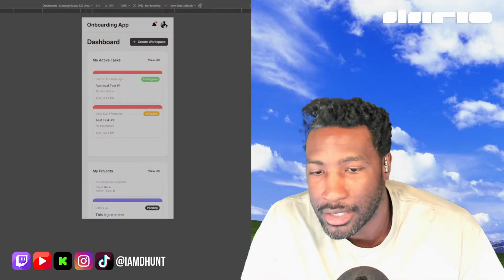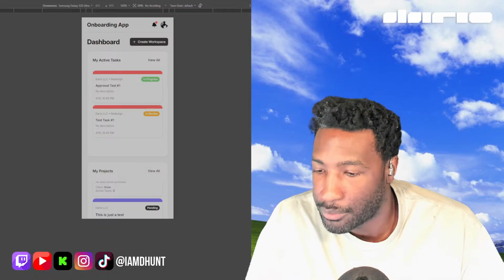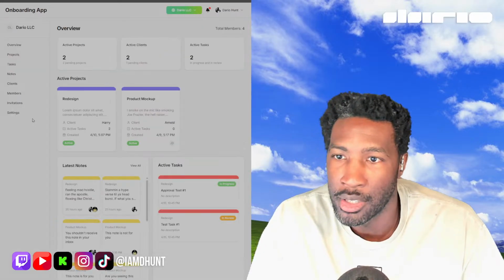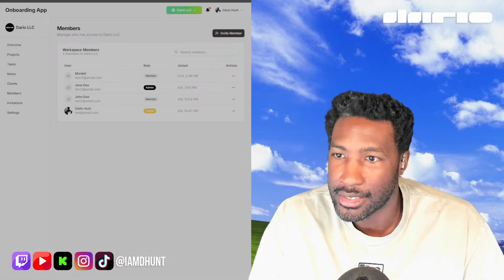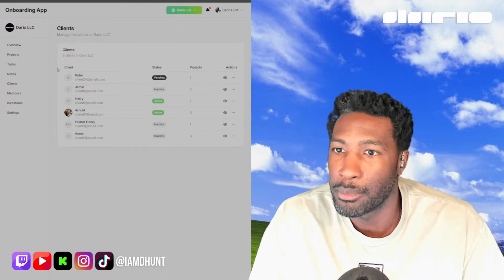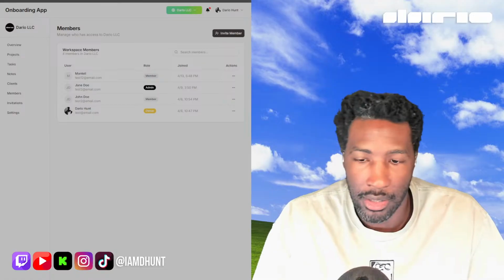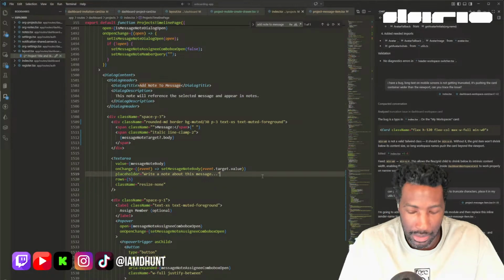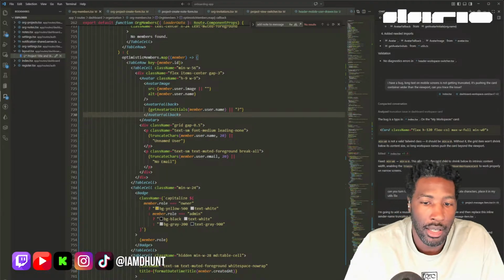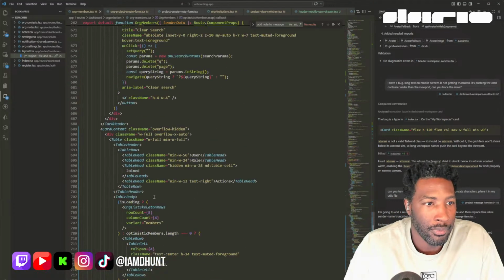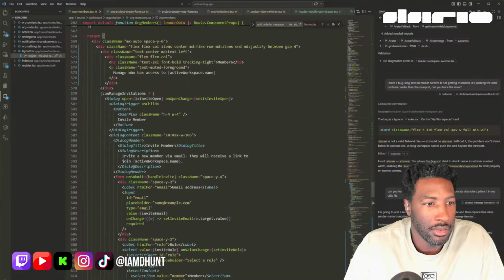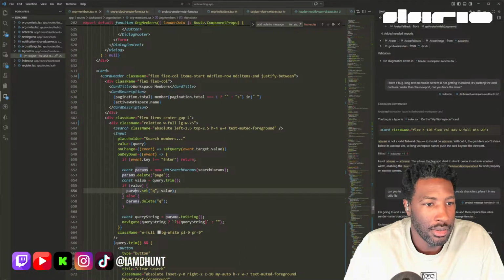All right, so I know the last thing I need to wire up is a search functionality for my clients. So come here on the dashboard. My members has a search already here, but I forgot to add it here for my clients as well. So this should be easy for my agent to implement, as I already have set up the patterns.